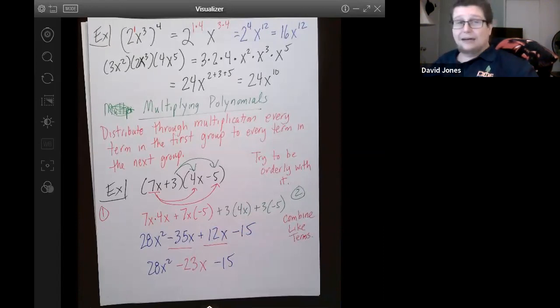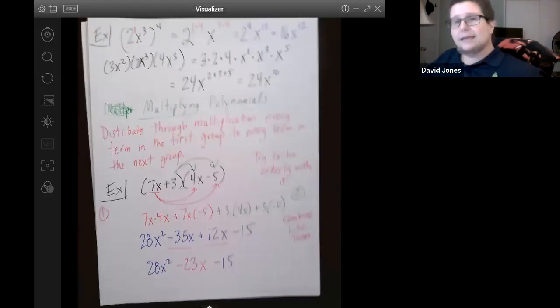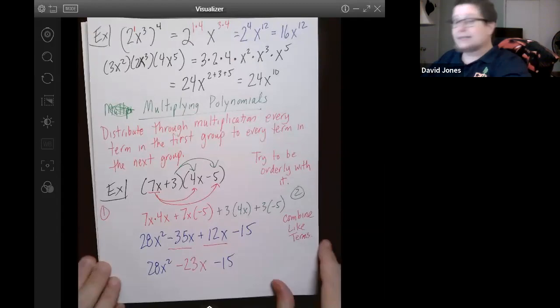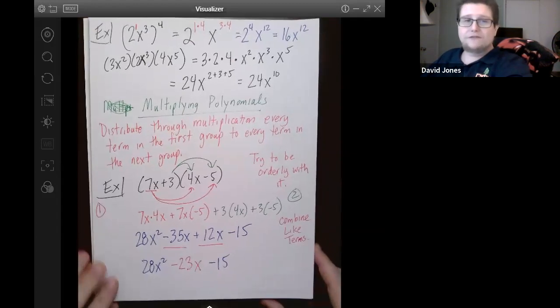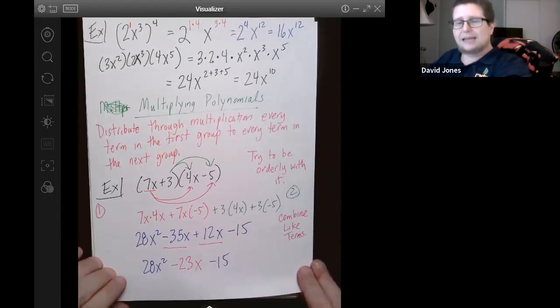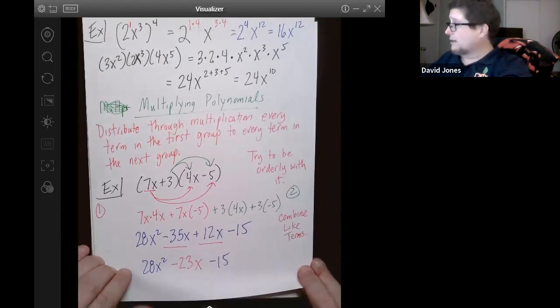Now check this out. I just used 2 binomials. This is something we do a lot in algebra, but I want to show you a nice, easy method if there's more terms. Check this out. Pause this page if you need it. And then, you know what? Go big or go home. Let's make our next example hard.